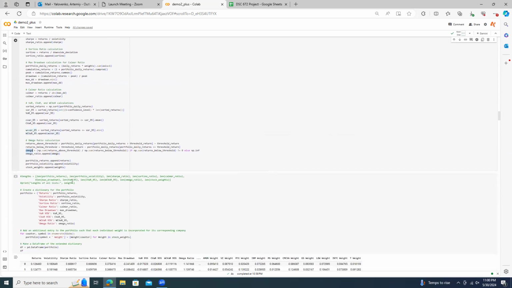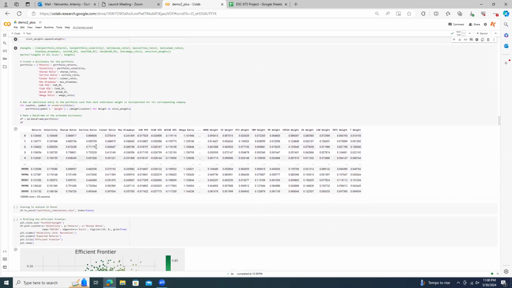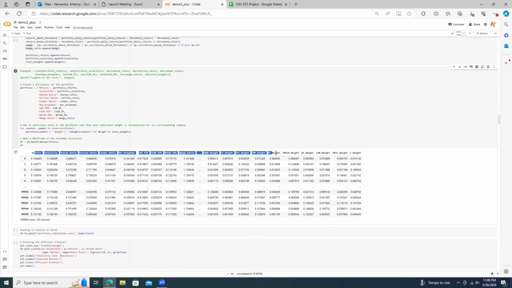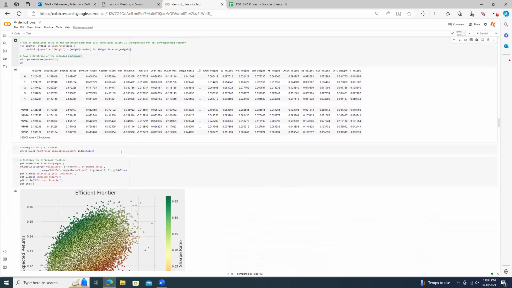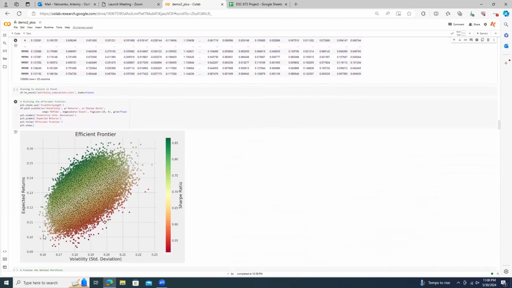And also omega ratio. So all of these fit into this one data frame, which we're analyzing with visualizations in multiple ways. So this is the old efficient frontier that you've already seen. I don't think this is for that exact... Yeah, I haven't run this. So this is for the value stocks.